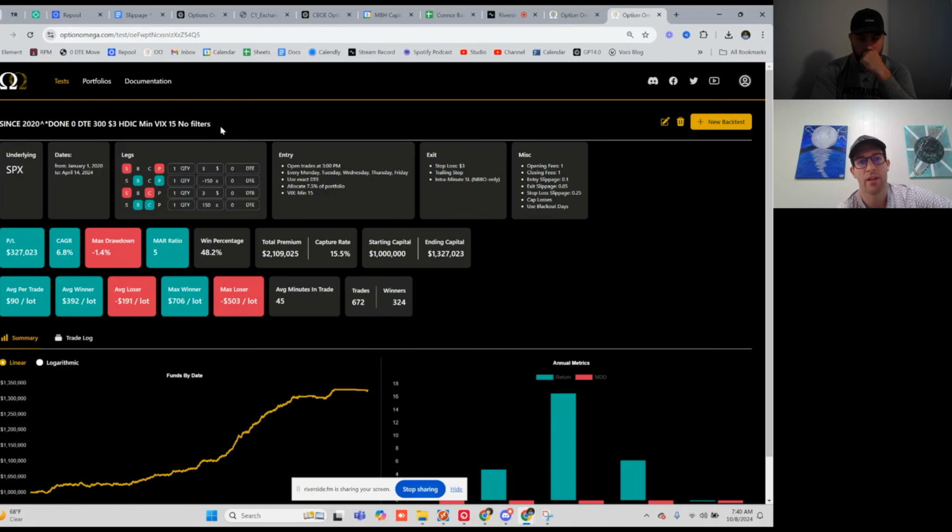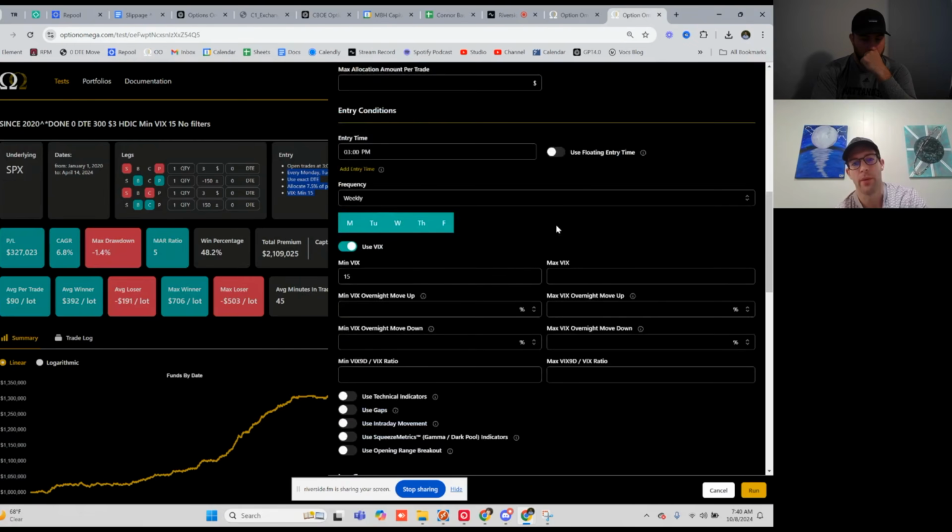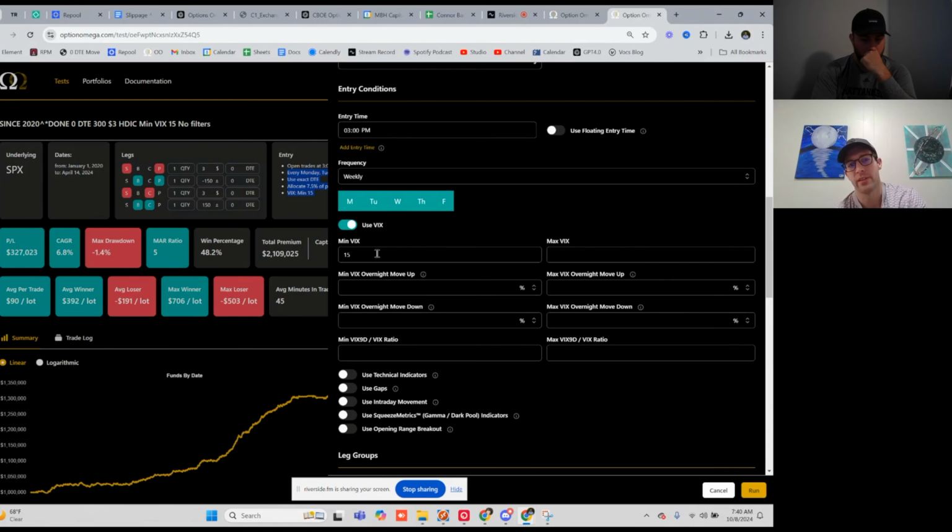Once you're on here, it's always going to duplicate this test. So it's super important that we have the correct parameters in here, because then we're just going to be multiplying it and not checking it. This is where the redo checklist comes in. Open trades at 3 o'clock every day, but this is still running. While you're doing that, you can get the VIX filter here. This one was below 15. You can go 15 to 18.